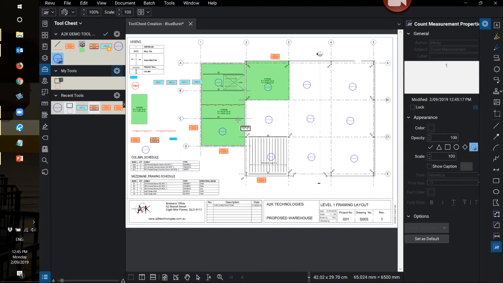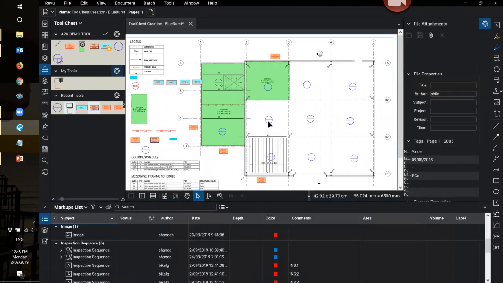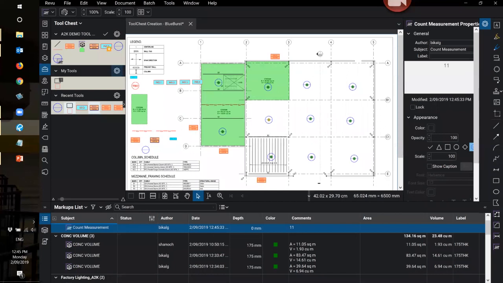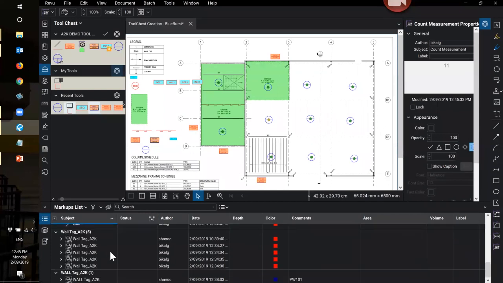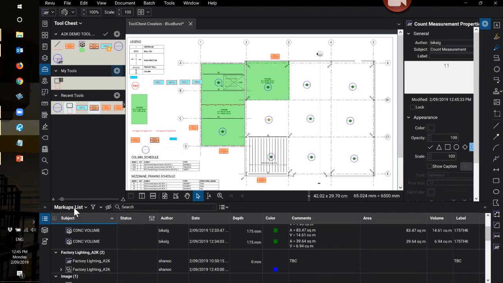So once I put it in there, I can see that the counts have been created. If I select that, factory lighting, okay, so the count needs to be switched off.